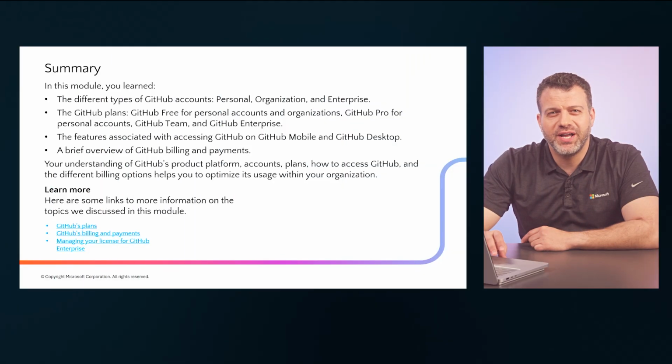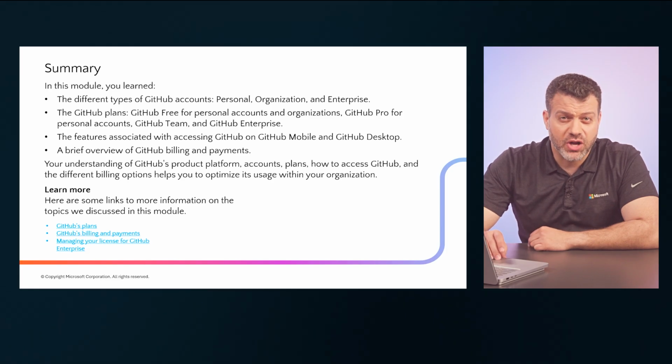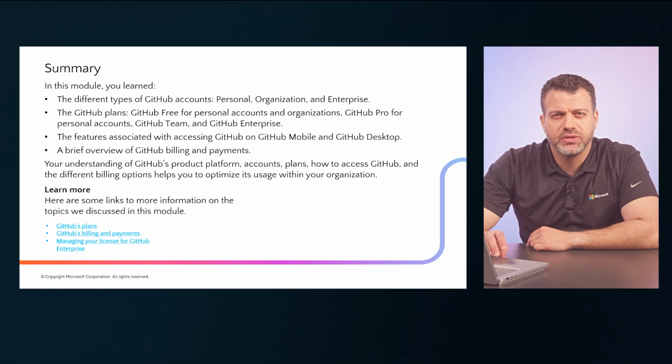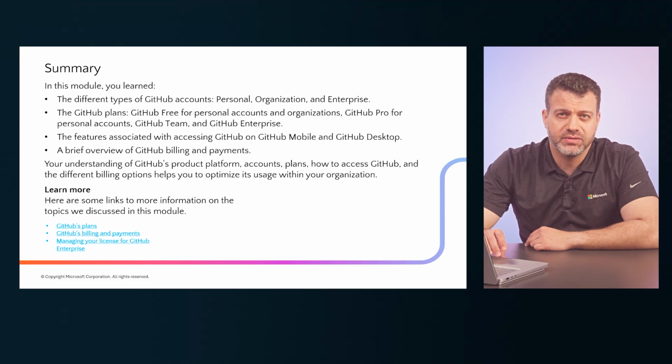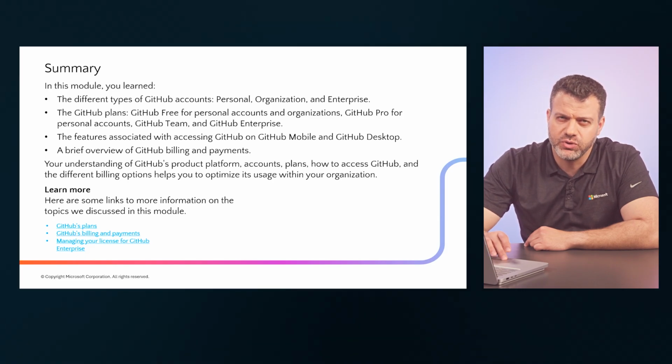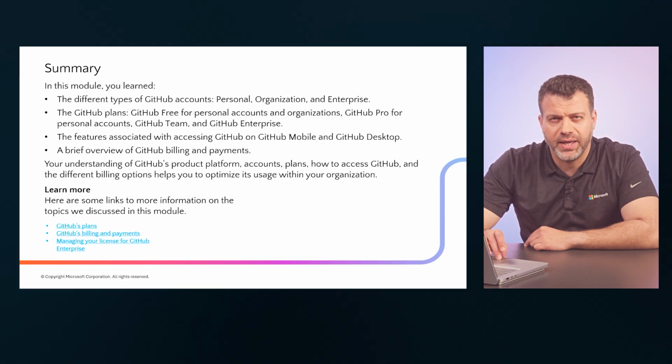In this module, you learned how GitHub's ecosystem is structured, starting with personal, organization, and enterprise account types, and the features each enables. You saw how the free, pro, team, and enterprise plans layer additional capabilities. We talked about Codespaces, required reviewers, and SSO. On top of those accounts, we also explored GitHub Mobile and Desktop as alternative clients, and billing by breaking down subscription versus usage-based charges. Together, this knowledge equips you to choose the right plan, manage access, and control costs for your team, and collaborate securely and efficiently.